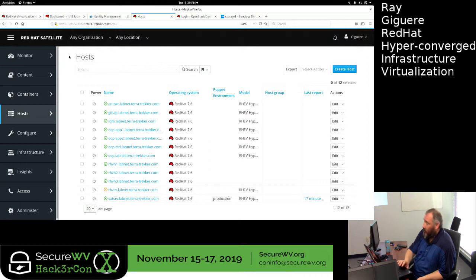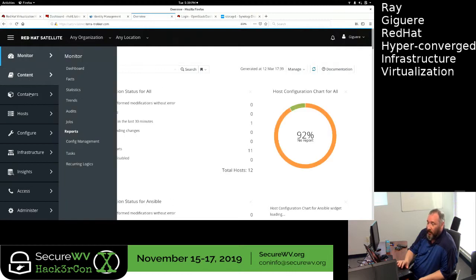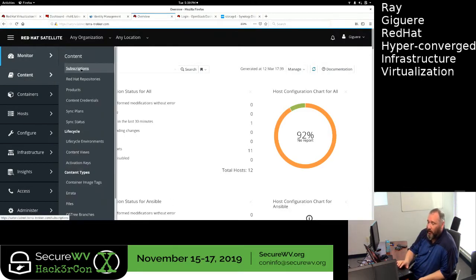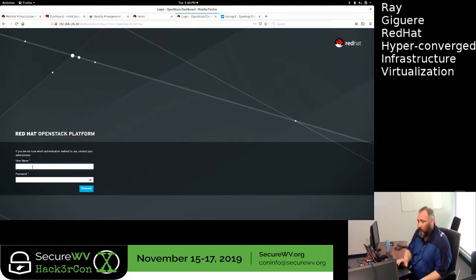This is my Satellite server. And again, as I bring hosts on, I enroll them into Satellite and get the software packages. So instead of going out to the internet and doing the package management from the content delivery network or the Red Hat channels, I do it all from my Satellite server internally. This is a work in progress. I haven't gotten terribly far into it. OpenStack was a recent addition as of last night.